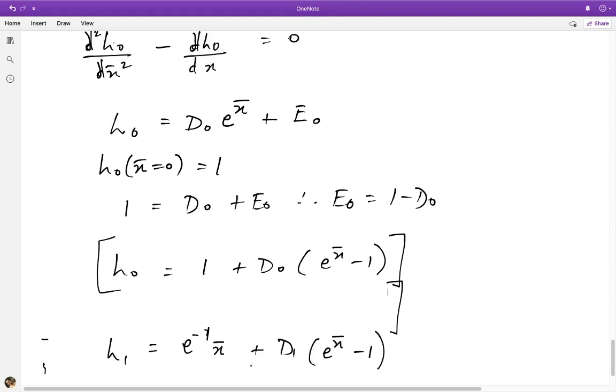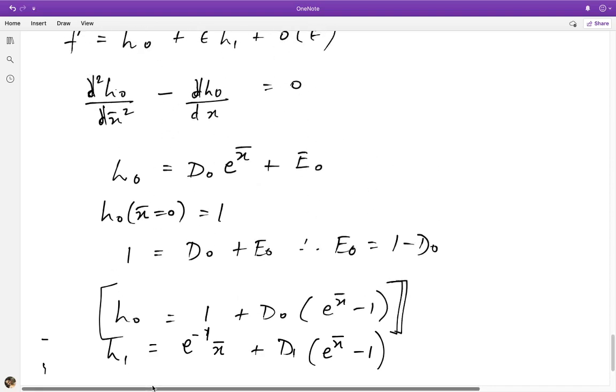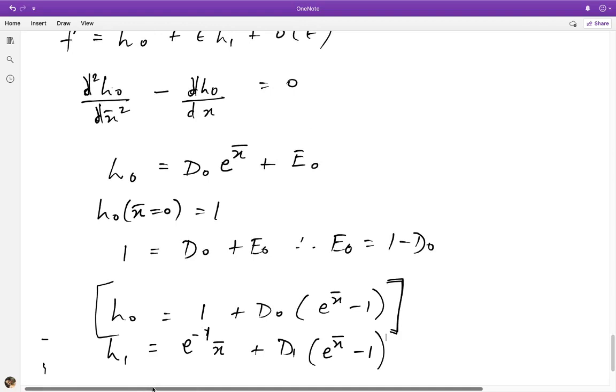So it's basically the same as we had at 0th order, except for the change of sign in front of the x bar and in front of the exponential terms. Okay, so this is now the so-called inner solution at the boundary x equal to 1. And we need to find the constant d1, which we can obtain only from matching with the core.